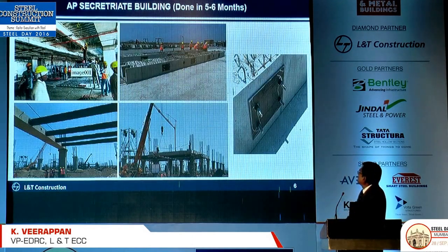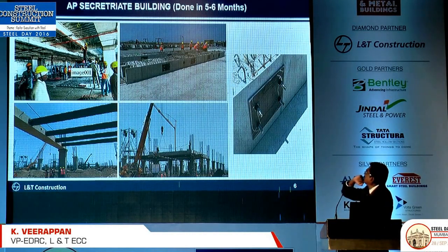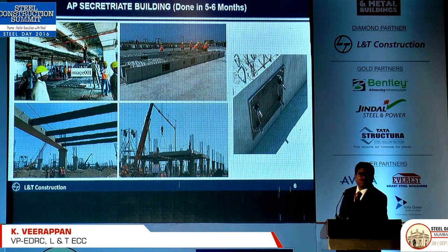Looking at the photos — the main beam is a precast element, the secondary members are steel, then we have a deck sheet, then steel concrete over that, plus a composite slab service. We went for an effective combination of all three. At this building we completed almost 99% of the work in 5 months — it is 4 lakh square feet — with balance finishing work and MEP in the last month.